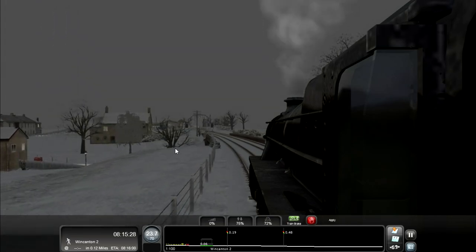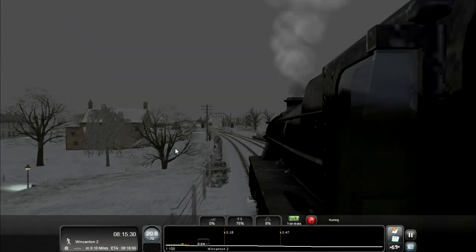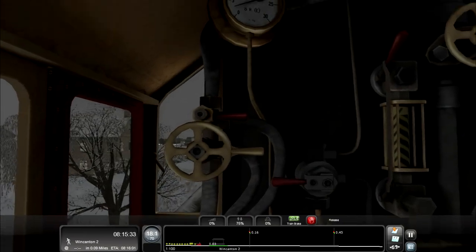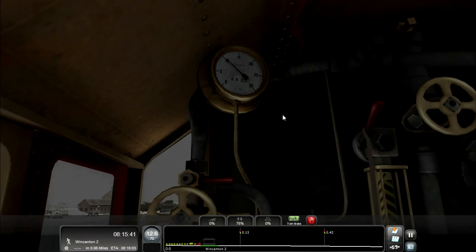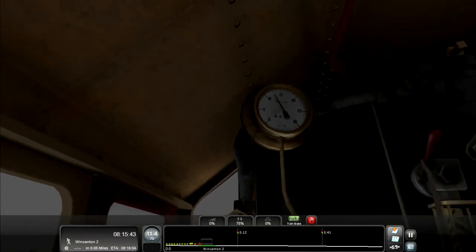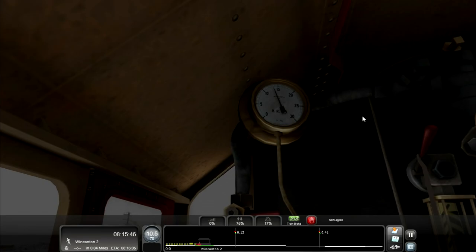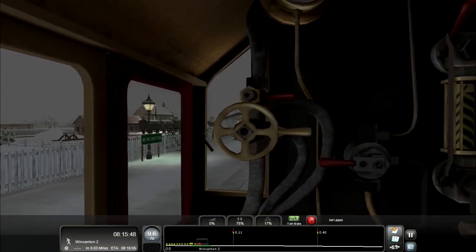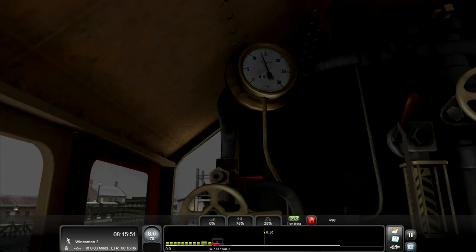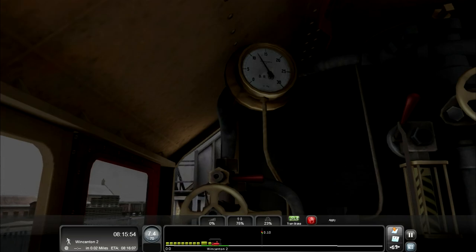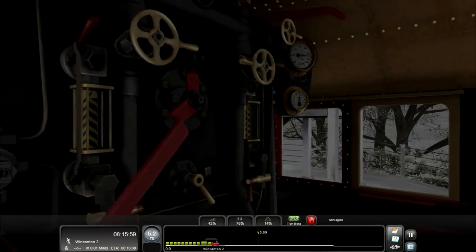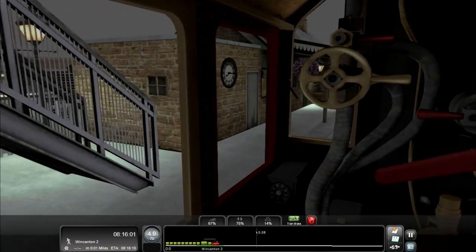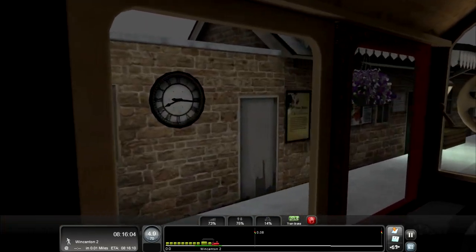Okay, let's wind off the brake a little bit here. So let's just go to the internal view. We're going to release. We're going to leave it at about 14, I think. That's not a train. Yes, we did. Okay, spot it. That's fine. Self-lap. Okay, so a little gentle application, and we're going to put it to self-laps. We're going to bring up the regulator to tide us into the station.